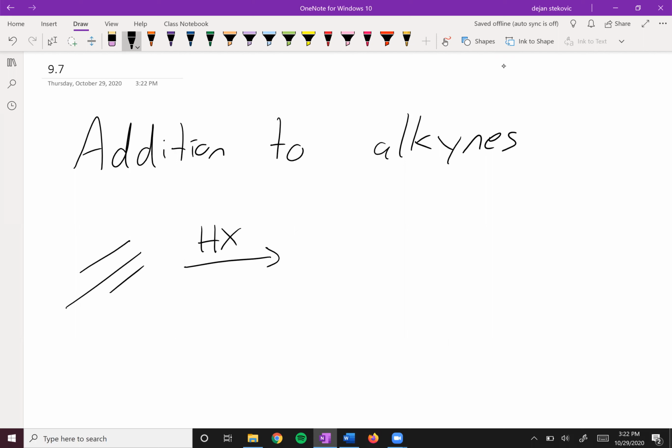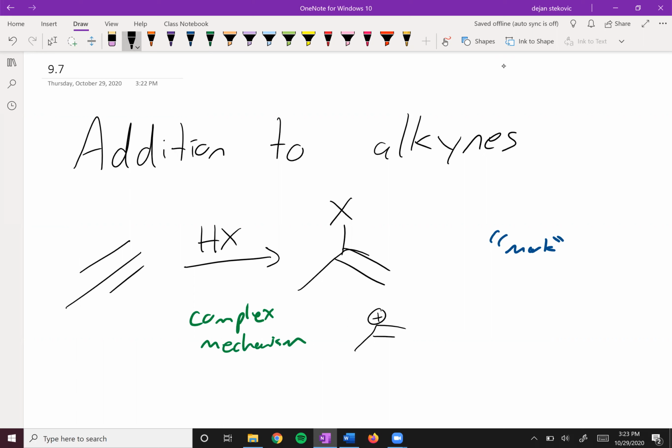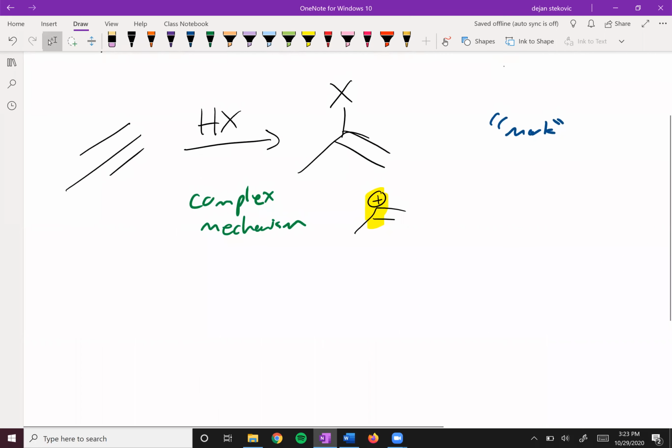Normally, if this was an alkene, we would do some kind of Markovnikov addition. And the same thing occurs here, right? You end up with an alkene, and now you add your X across it, right? So this is kind of a Markovnikov addition. The actual mechanism here is complex. It most likely does not go through this carbocation, because this would be a vinylic carbocation, and that's highly unstable. So we won't really go over the mechanism, but we can do this.